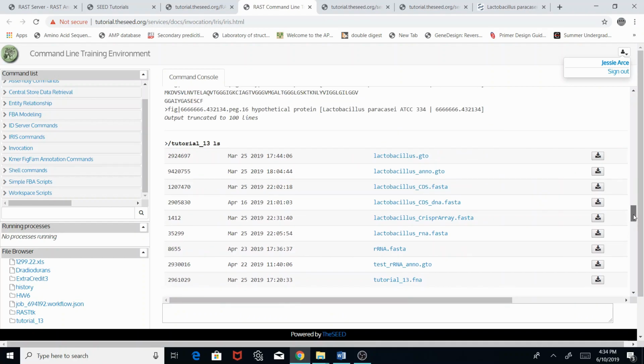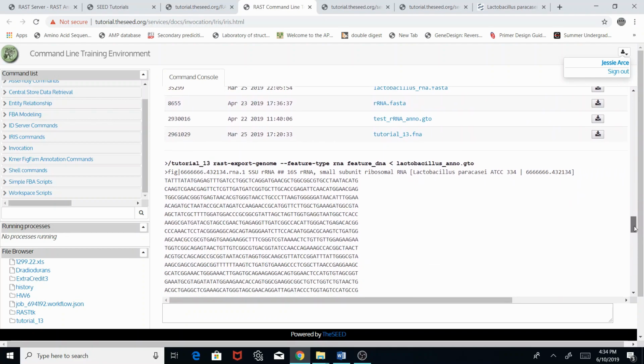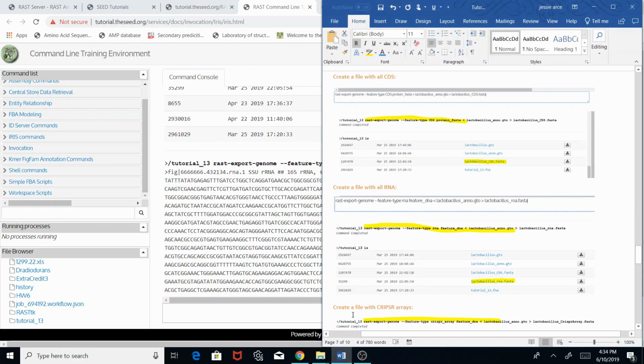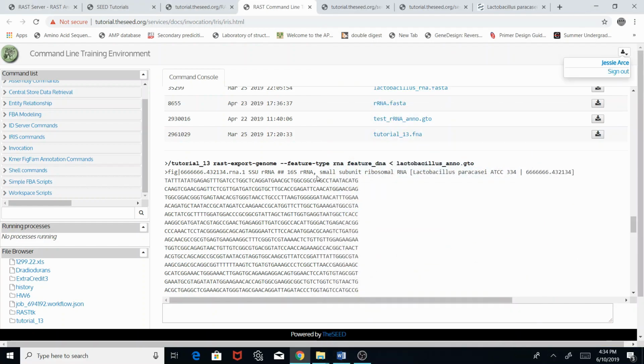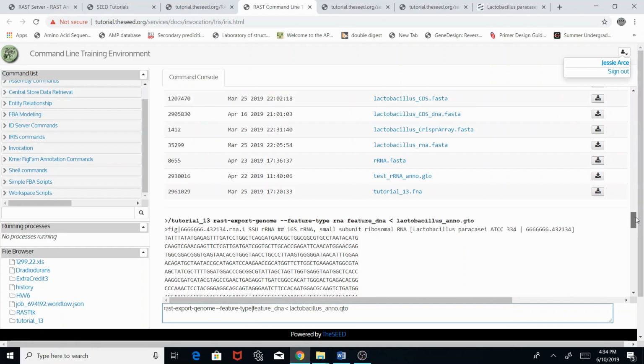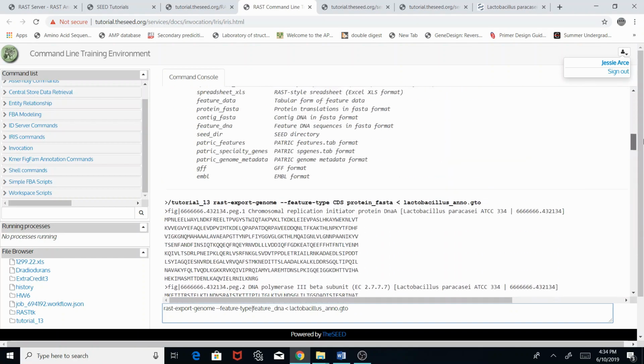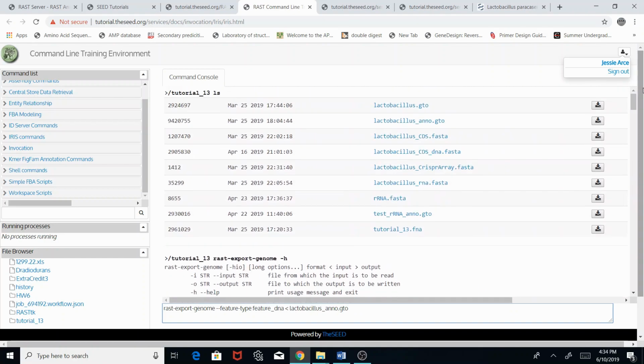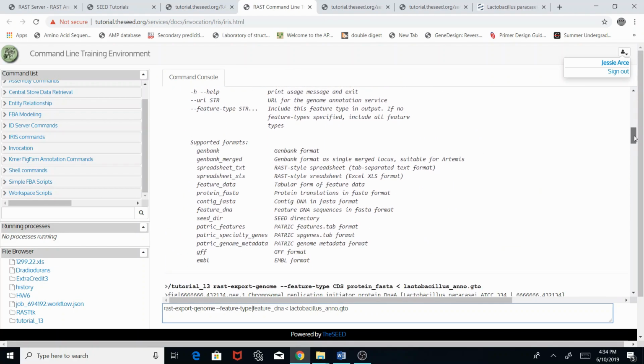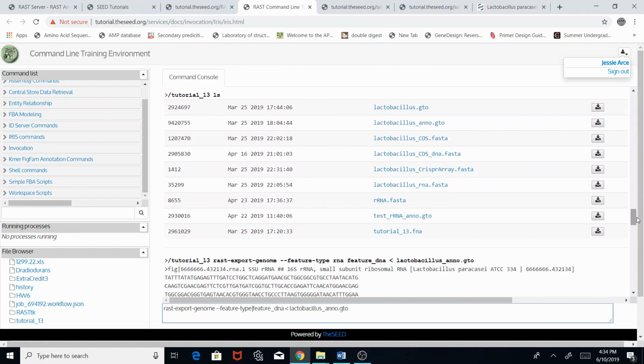Okay, and then we can also do CRISPR arrays. That's what we have here. Yes, all CRISPR arrays, and it's the same thing. And just to recall, if you forgot, we go all the way up to where we have our command. Oh, it looks like it's gone actually. Well, that's okay.